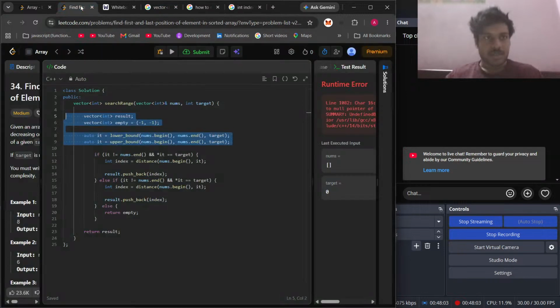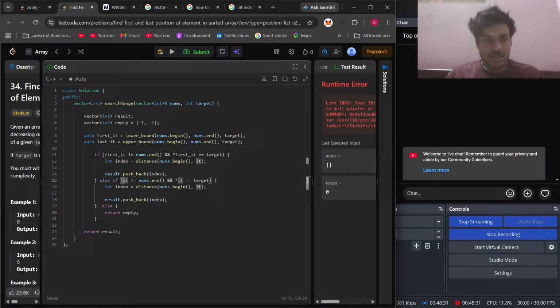Okay, let me just change this. Okay, that is somewhat what I should do. First underscore, okay, last iterator. Now I'll have to change everything, but that's okay. This is for first. Here it is going to be first. Is this good enough? Last. Maybe let's try this.